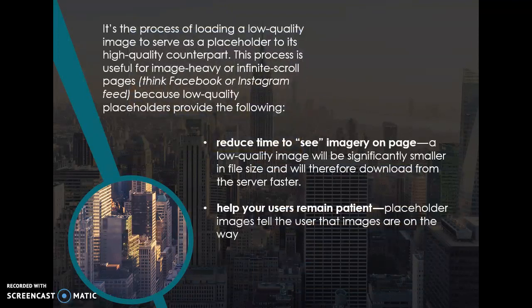It's the process of loading a low quality image to serve as a placeholder for its high quality counterpart. This process is useful for image heavy or infinite scroll pages. Think of Facebook or Instagram, because low quality placeholders provide the following. Reduce time to see imagery on page. A low quality image will be significantly smaller in file size and will thereafter download from the server faster.